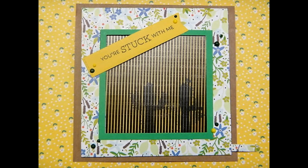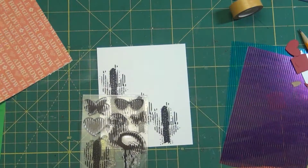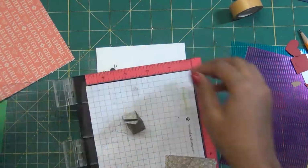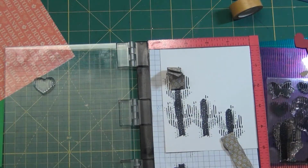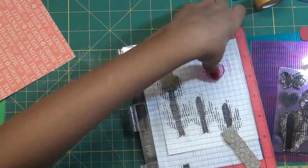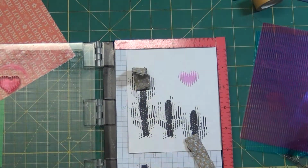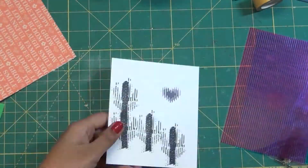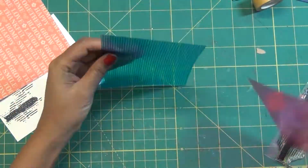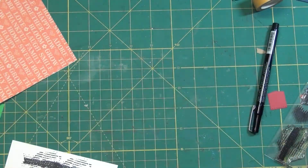So now you can see for this I chose the love sentiment, which is from MFT, and this is the card we made. Now I decided to add one more thing, a heart here, aligning that with the same technique and stamping it with the purple ink, which matches these two acetate colors, and that's going to give me a nice animation. It's really hard to see, I again stamped it in black, but in real life this card looks really awesome.